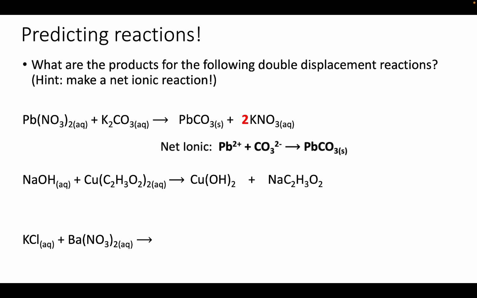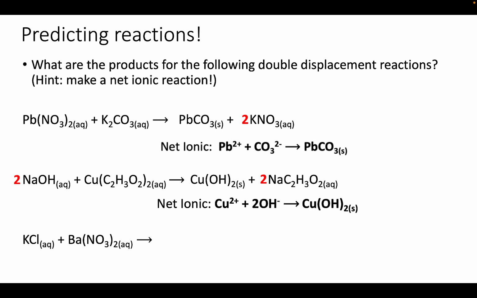In our second example, we have the sodium hydroxide and this copper 2 acetate that are again going to try to switch, and we're going to form copper 2 hydroxide and sodium acetate. Take a look at our solubilities again, and we notice that the acetate is aqueous and the copper hydroxide is actually going to be insoluble, which again, we really do want to verify with our solubility table. Again, having sodium, acetate, chlorate, ammonium, or a group 1 metal tells us it's going to be soluble, but it doesn't necessarily say if it's not on that list, it's definitely insoluble.